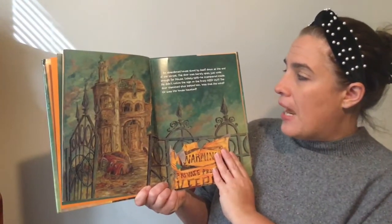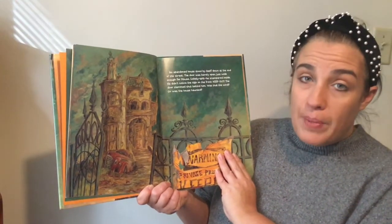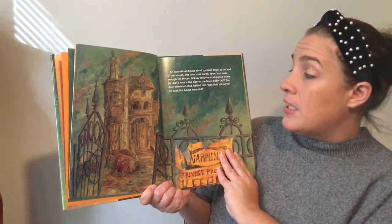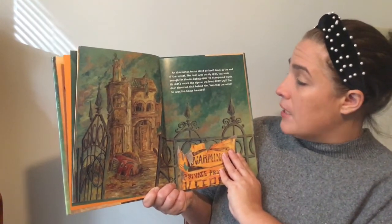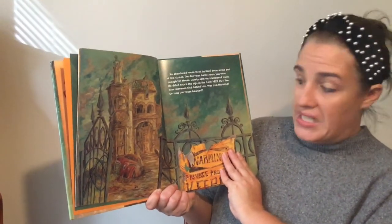An abandoned house stood by itself down at the end of the street. The door was barely open, just wide enough for Mouse. Lickety-split, he scampered inside. He didn't notice the sign on the front. Keep out. The door slammed shut behind him. Was that the wind? Or was the house haunted?